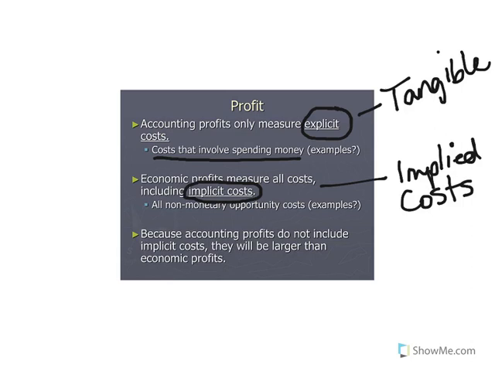So in other words, any resources that are being utilized in the production process, it is implied that they are going to be paid their opportunity cost, their highest value in the market. So let's look at a couple examples. I think when we look at the examples, it makes it more clear the difference between an explicit cost and an implicit cost.